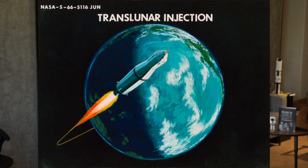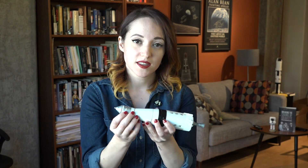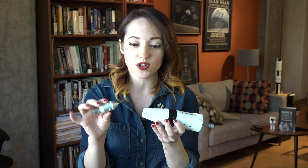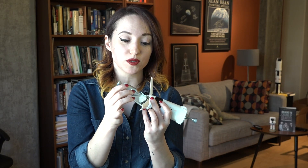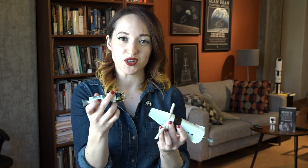Only when the crew was on their way to the moon was it time to recover the lunar module from its adapter. This was a multi-stage process. The command module pilot would first separate the spacecraft using the small thrust rockets — because if he had burned the main engine he would have fried the lunar module — then bring it around, turn around going very slowly and carefully, traveling less than a foot a second, and guide the command module to the lunar module's docking port, connect the two spacecraft, and draw the lunar module out.